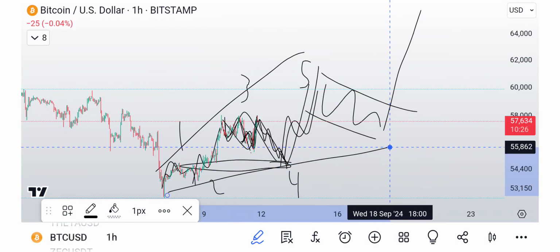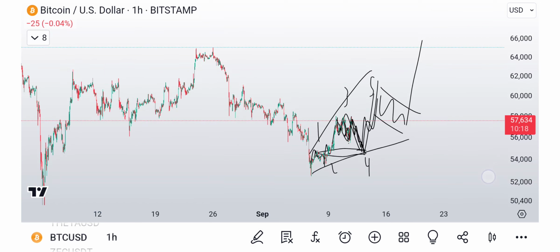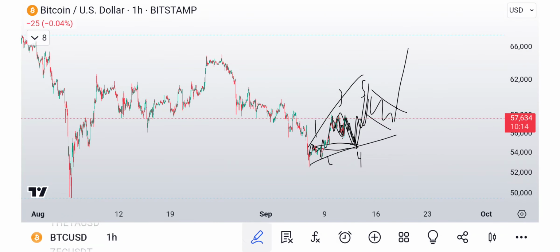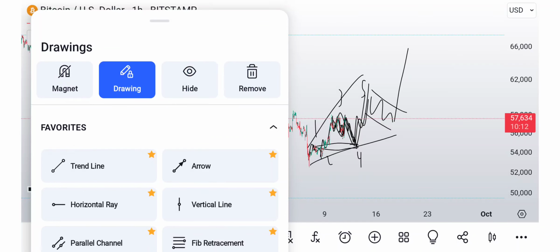So you kind of got like an ascending, broadening wedge pattern going on here if we get something like that. So that's very possible, and that's something we got to look for. But you know what? I'm looking at this. So far, so good. We're doing pretty well.